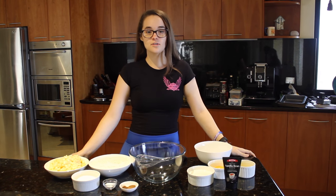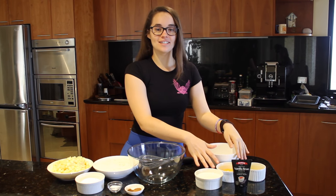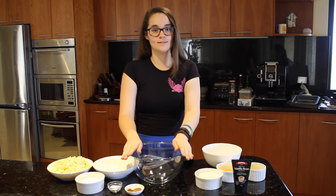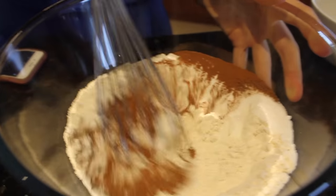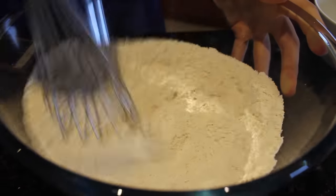Okay, so what we're going to do is put all of our dry ingredients into a large bowl and our wet ingredients into a smaller bowl. And then we're going to mix them separately and put them all into the dry ingredients. Flour, the sugar, the baking powder and salt, and the spices. With a whisk, just mix it all together. By whisking this together, we also get out any lumps of flour.